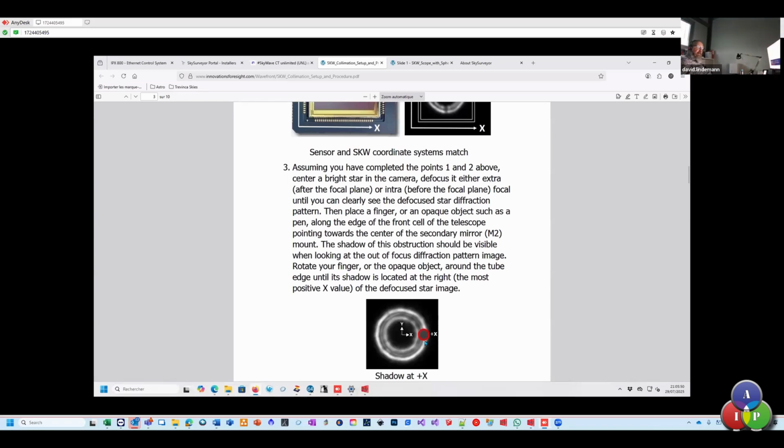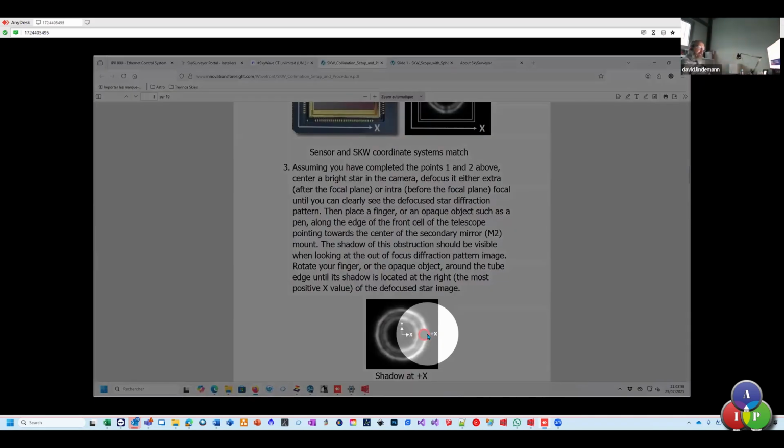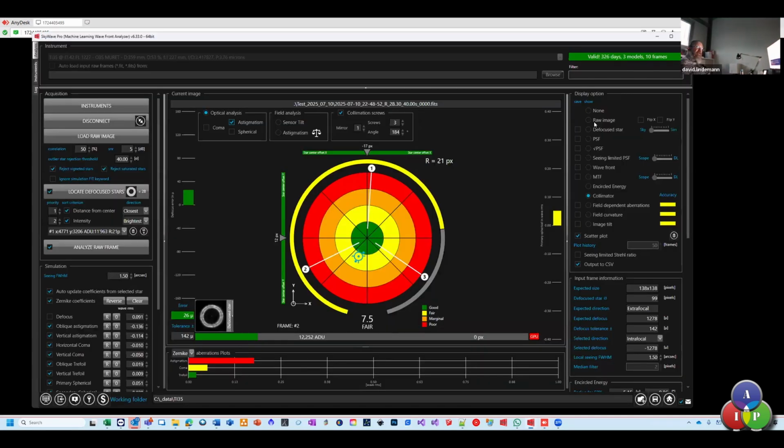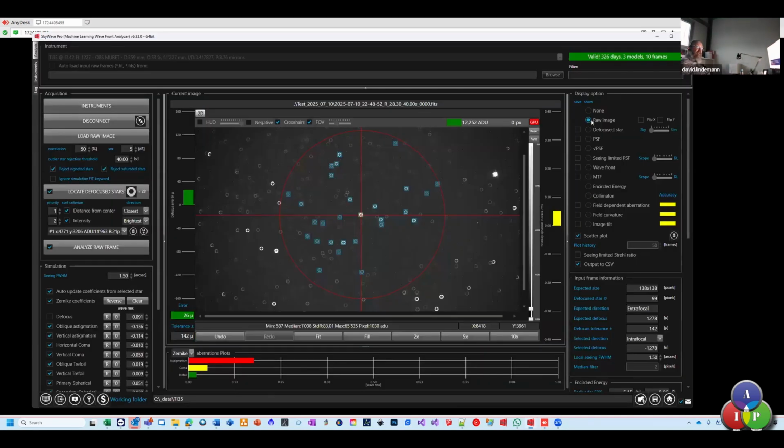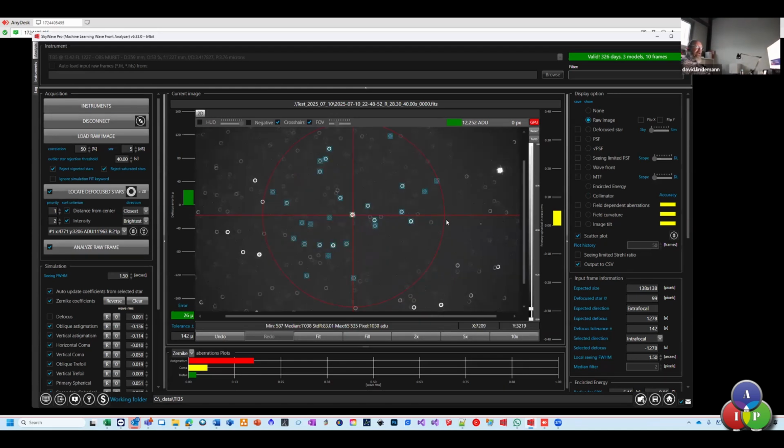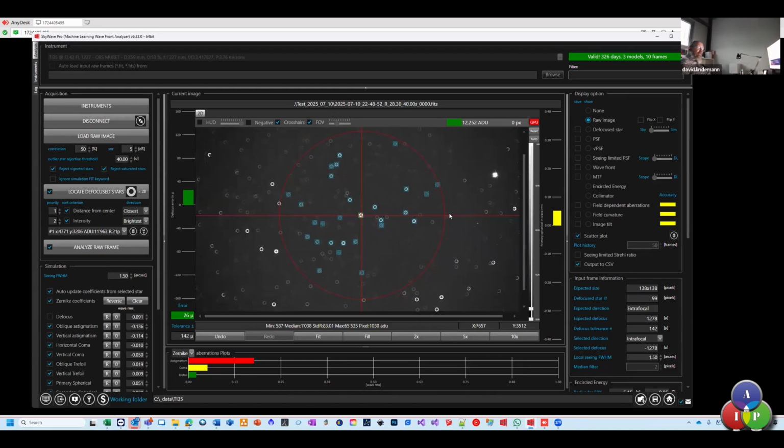To define the correct axis, when you take a frame, you put your hand or finger at the front of the telescope on the position. For example, if you see the sensor here and you want to check that the plus X axis is correctly aligned, you go to the front, put your hand on that side, and take a picture.